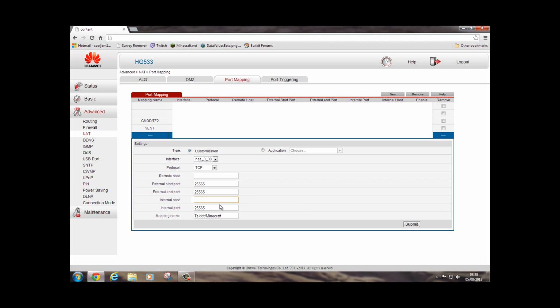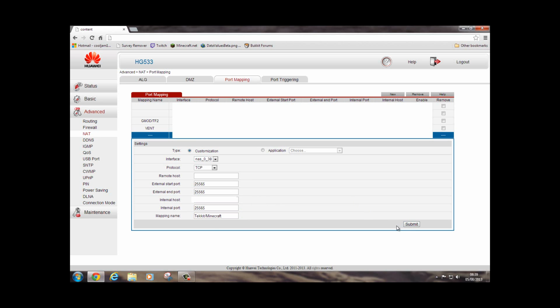Say you had a different port to the default application's port. In the application's launcher or wherever it is, if you launch it on a different port, in the config you're also going to have to change it here. So you have to change it internally and externally. Well, you don't have to change it externally, but yeah. And then to give people your IP address, to let them onto the server, it would be your external IP address, colon, whatever the port is. And that's how they would connect.